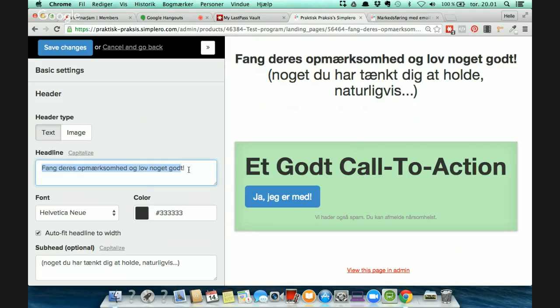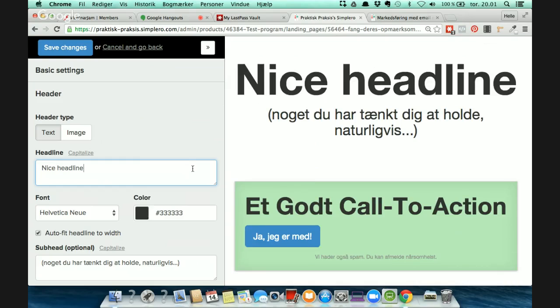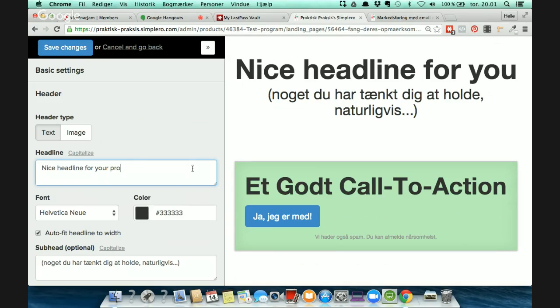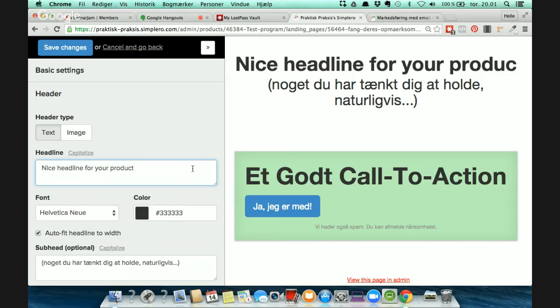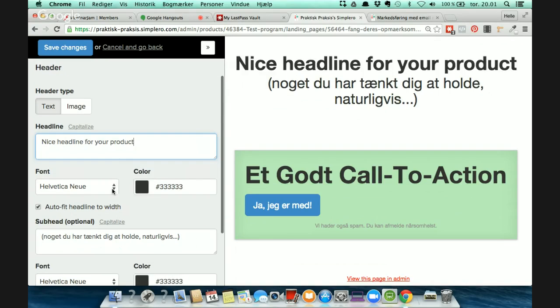Otherwise, you will just make a nice headline. And as you can see, it folds around the page as the size goes. So the more you write, the smaller it will be. It's updating here, and you can choose another font.